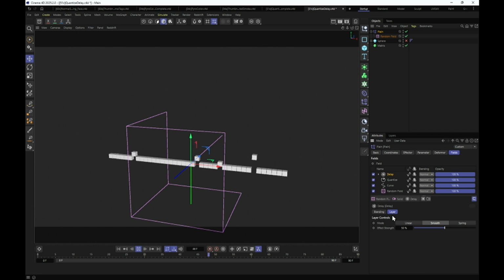And now this is saying, take your previous value and now take my current value and transition to it in some way. So especially if I were to make a linear here, you can see now that these are moving, we're driving this from noise, but they're moving in a perfectly linear way. They're all moving at a constant speed. So we could change this linear however we want. The higher we go, the slower those will move. And the smaller the effect strength, the quicker they're going to be transitioning between their positions.